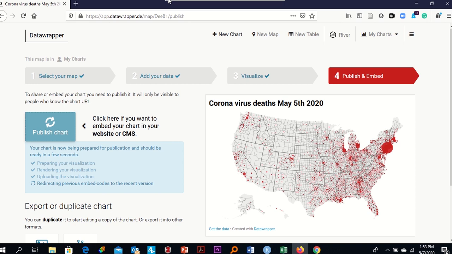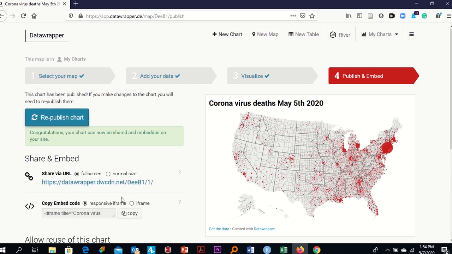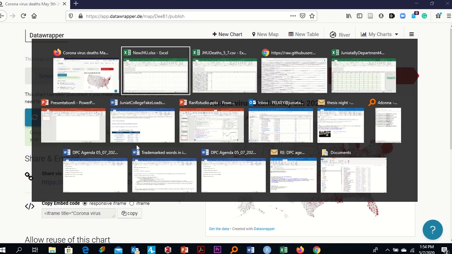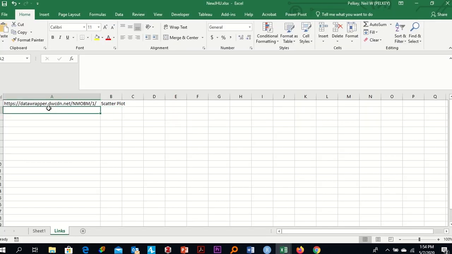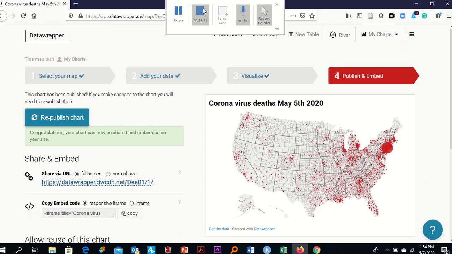And this is going to take a minute. Oh, that was actually quicker than I thought. I'm going to copy that link location and come put it in my links. And this is the map. All right, so we have a scatter plot and a map. Time to end this.